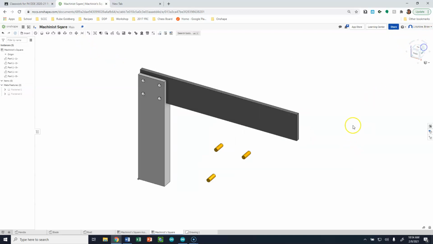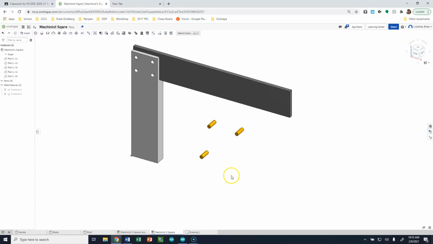So now we're ready to add our 4 rivets. Again, I only have 3 here, so I'm just going to highlight a rivet or hit escape, highlight a rivet. I'm going to hit Control C for copy. Then I'm going to click outside of that, and then I'm going to hit Control V to drop my new one.